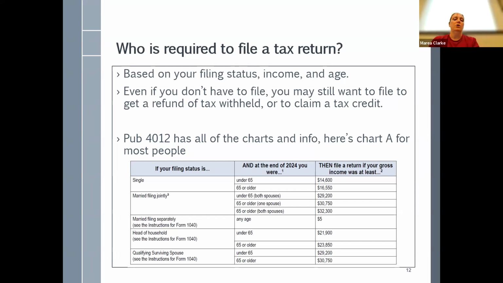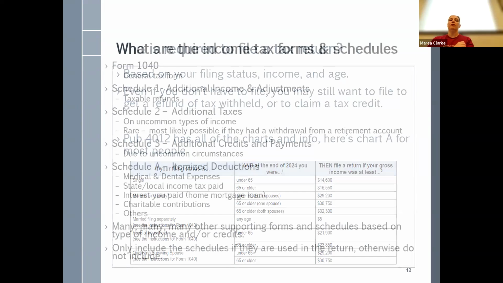All right. You're going to want to download Publication 4012. Make sure you have a copy of it available. You're going to use it when you take that advanced test. They have a very good table of contents that is clickable. So you can click on "who has to file a tax return," and it takes you right to this section. You can see all of that information. So it's very, very helpful to have that electronic version of it.